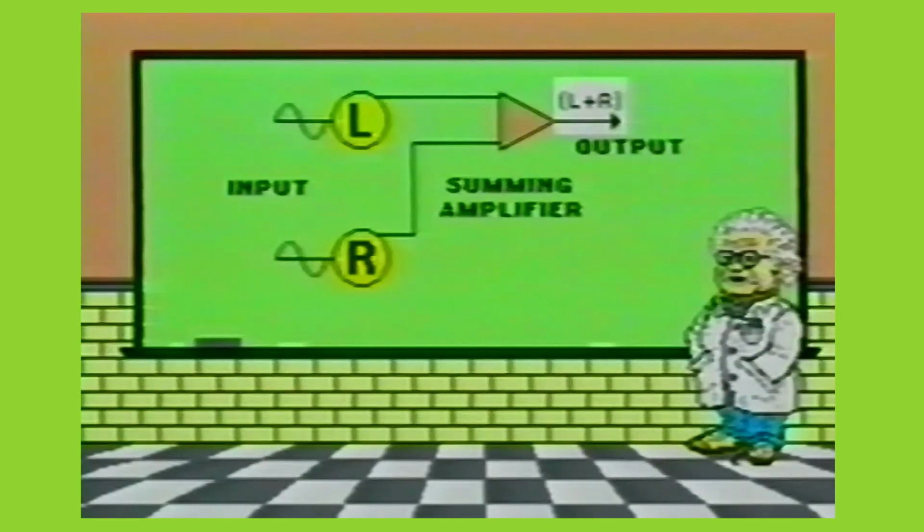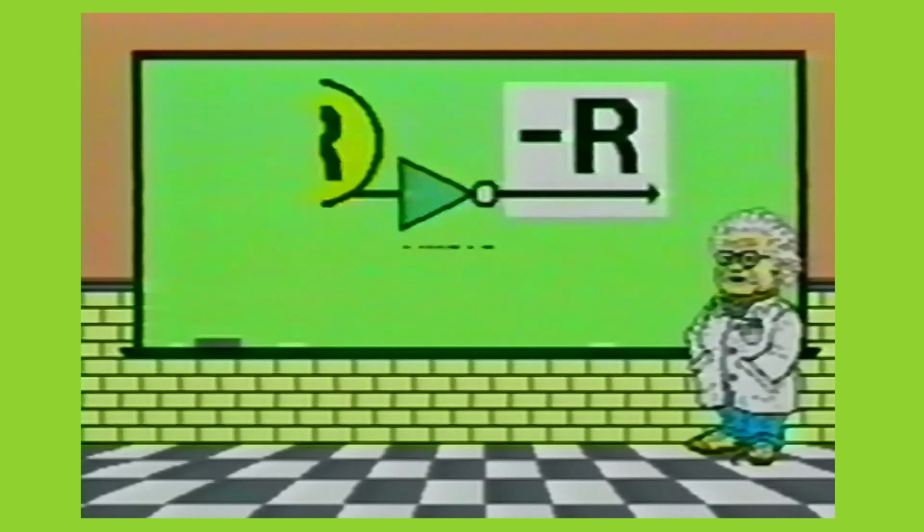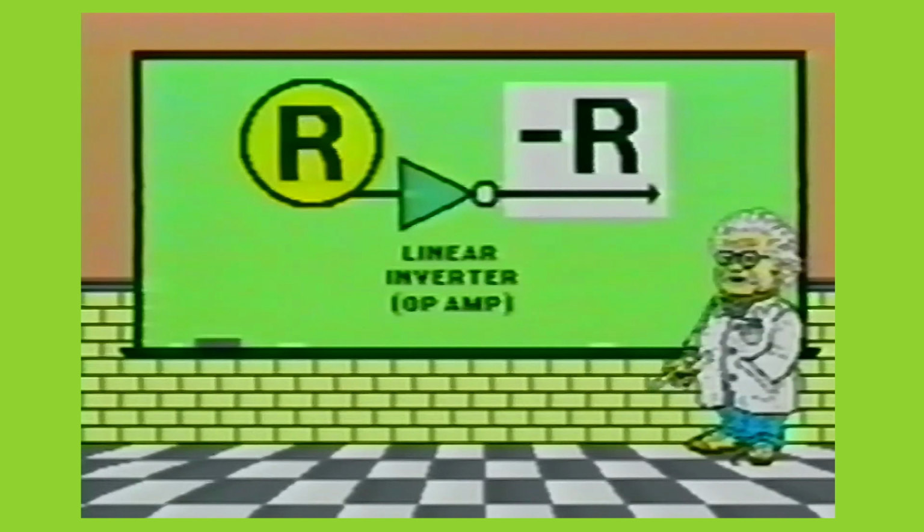Let's now pause for a review of the material just discussed. An L plus R signal is the combination of both left and right channels, or soundtracks. An L minus R signal is generated by utilizing the actual R signal and changing the phase 180 degrees. Although quite a few techniques may be used to reverse the R signal's phase, the linear operational amplifier is the most practical and cost-effective method of signal inversion.